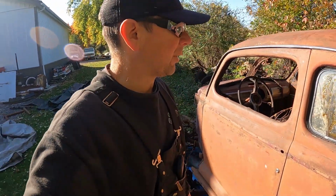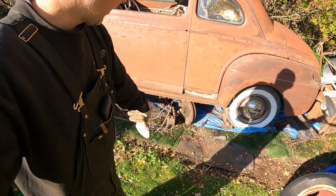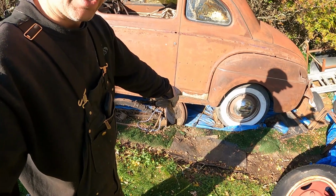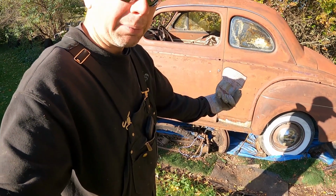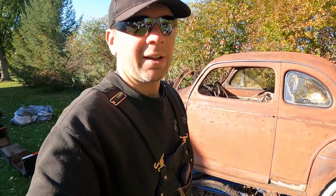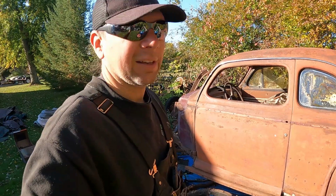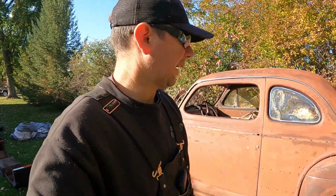That's why it's really a bad idea to cover stuff up with tarps outside, even though with this one, I've got it on artificial turf, and then I've got a tarp underneath it so moisture can't come up from the ground. And I had a big air gap under it to try to keep the air from getting to it, but there was still moisture on it, which isn't ever a good thing. That's why it's going to go in the canvas garage. That way it can sit in free air and not condense on it.